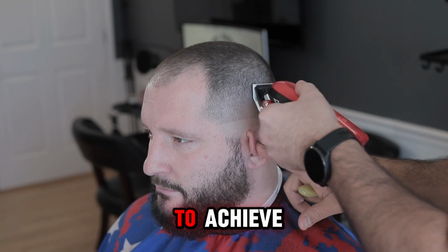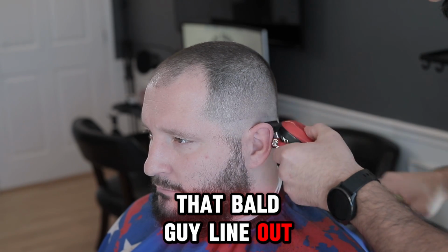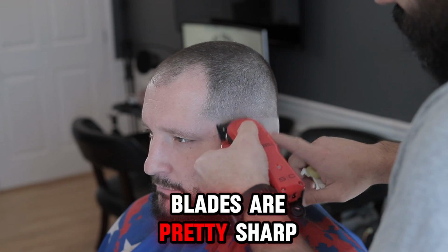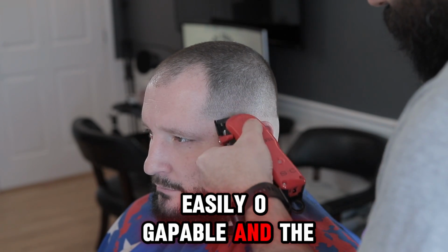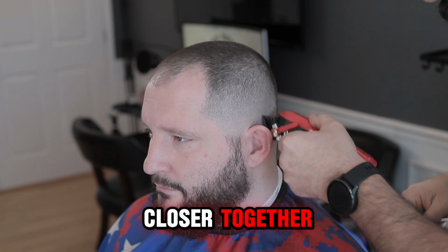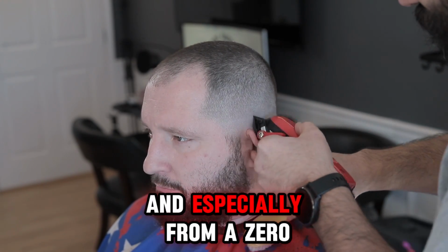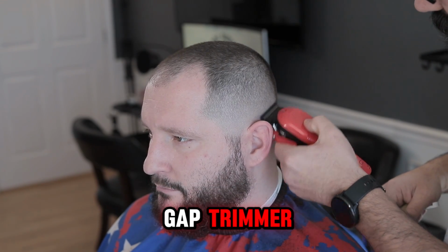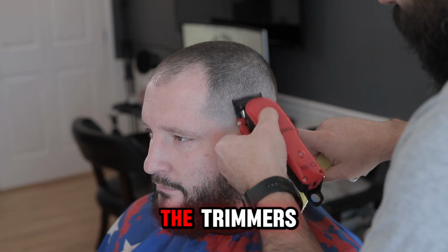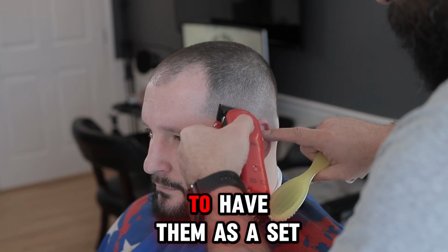The blend I was able to achieve came very easily. I had no problem getting that guy line out. This does come with a sharp blade. Most of these Stylecraft blades are pretty sharp, easily zero gappable, and the bottom moving blade is pretty shallow, which is nice because it allows you to put the blades closer together to get any kind of lines out easier. So I took the guy line out, especially from a zero gapped trimmer, for this zero gap clipper to take the line out of that, which is also very sharp with the trimmers, they blend well together. So it's kind of nice to have them as a set.